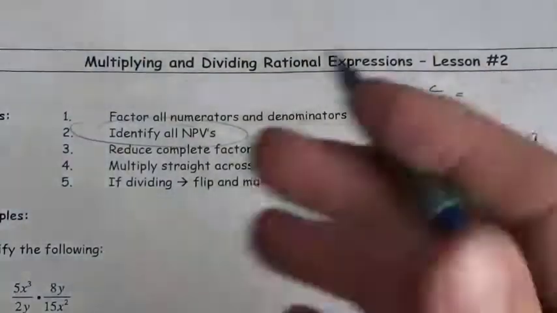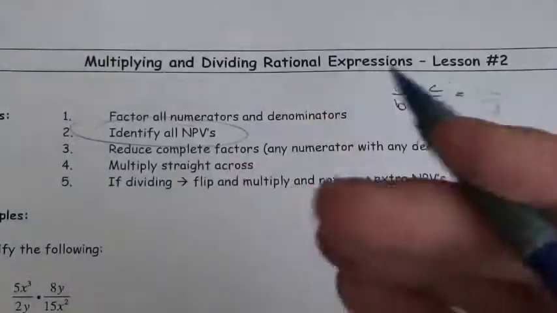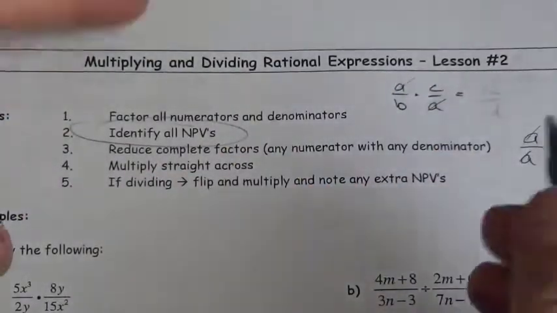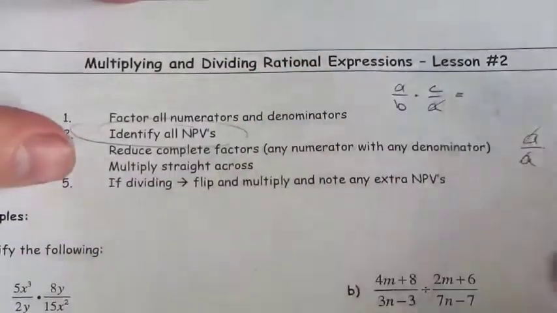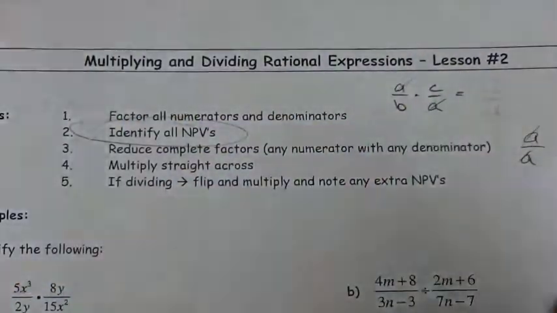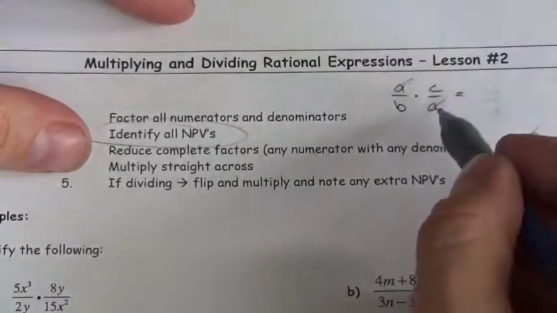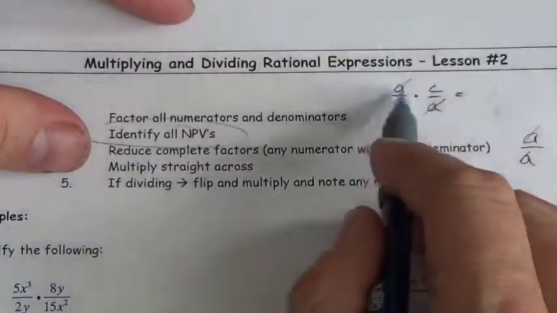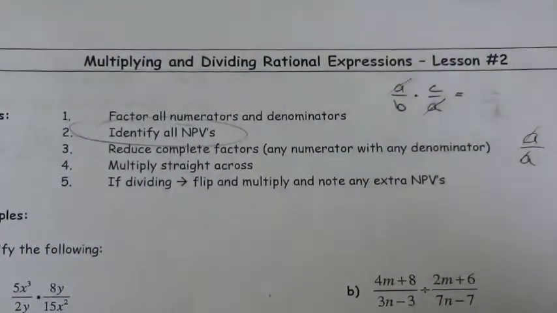They will cancel, because with multiplication and division, you can play with the order a little bit. I can switch those two because they're multiplied together. I can swap them and make that A times B. It doesn't matter. As long as there's a factor of A in the numerator and a factor of A in the denominator, they will become a 1.